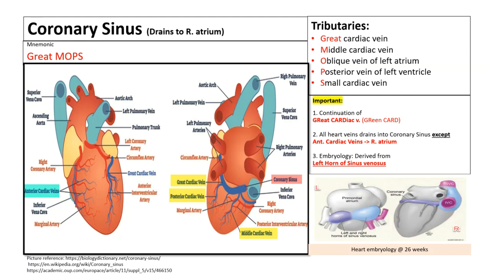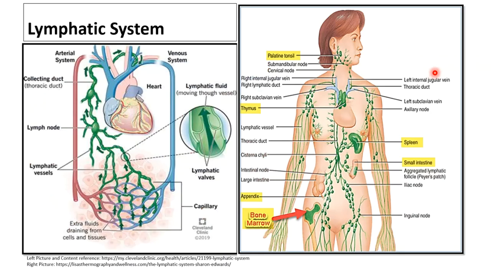So the next slide is lymphatic system. If you don't know about the lymphatic system, then let me just explain a little bit about it. Your lymphatic system is a part of your immune system and has a lot of functions. The main function is it actually saves you from a lot of infections. And if you have problems with your lymphatic system, you're probably going to get edema. You must have heard of this term a lot.